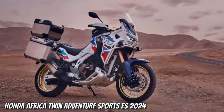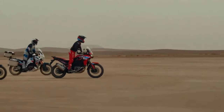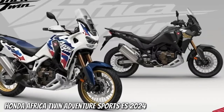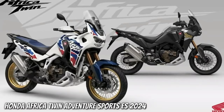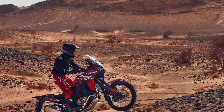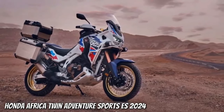The certification filings list a new engine code, SD13E, for the manual Africa Twin Adventure Sports codenamed CRF1100A4 and the DCT version codenamed CRF1100D4. Since the 2020 model year, when they changed from the previous 998cc engine to the current 1084cc displacement, the Africa Twin models were certified with the engine code SD080. We can confirm the new engine will remain at the same 1084cc displacement, and peak horsepower output remains certified at 101 horsepower at 7,500 rpm, but torque sees a jump from the current 77.4 foot-pounds at 6,250 rpm to 82.6 foot-pounds at 5,500 rpm.